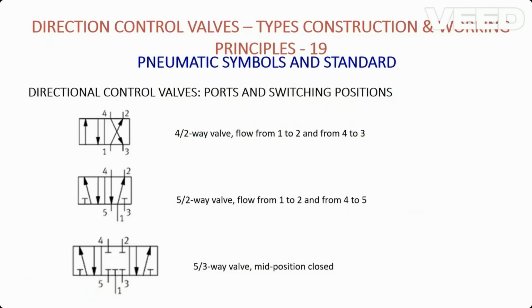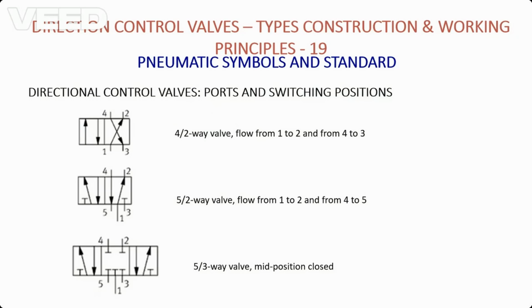Automation is the future. So in this video, we are going to see one more direction control valve, which is most commonly used for double acting cylinders. In this, we basically have two types and different positionings: 4 by 2 and 5 by 2 valves. In the last video, we saw 3 by 2. The same way, we have 4 by 2 and 5 by 2. So let us see what 4 by 2 and 5 by 2 are.